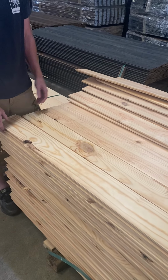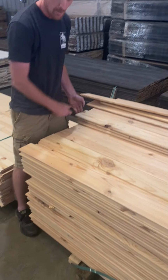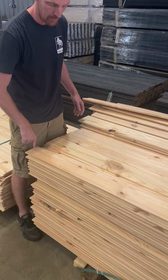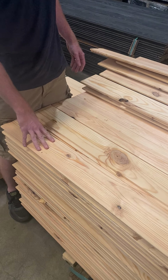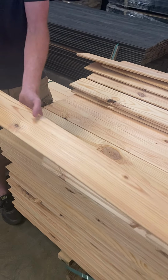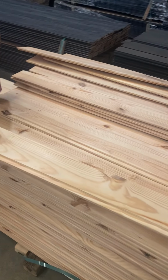Most of these are very straight. I'm looking down them while I'm talking to you, and I can see that a lot of them are really straight. Should be easy to use. That right there, split off the end, so you could just cut that off and use the remaining. This board in particular right here, you can see a little bit knocked out there.